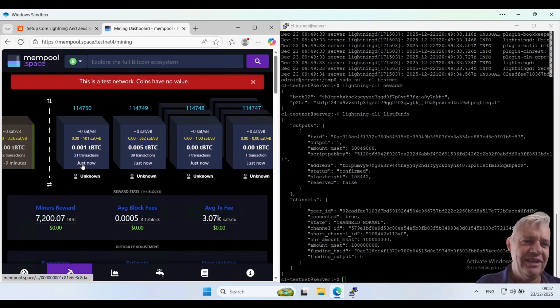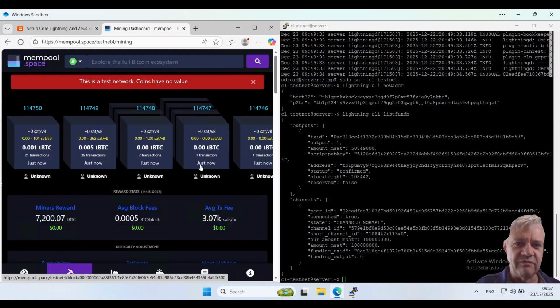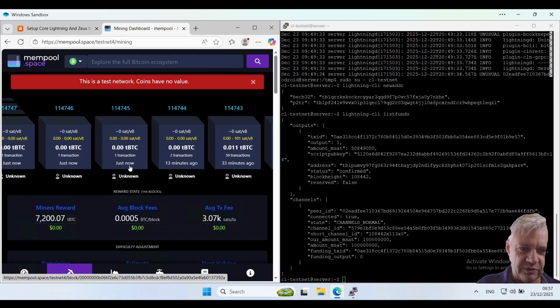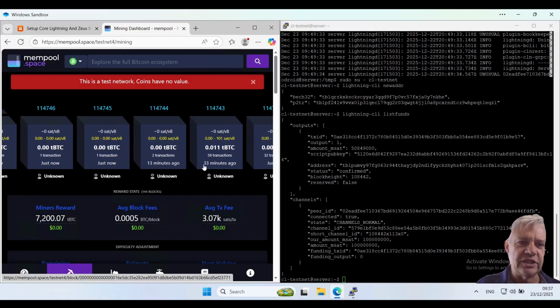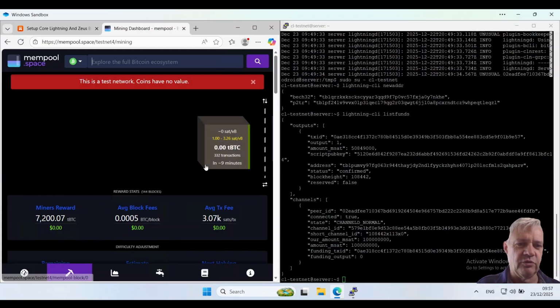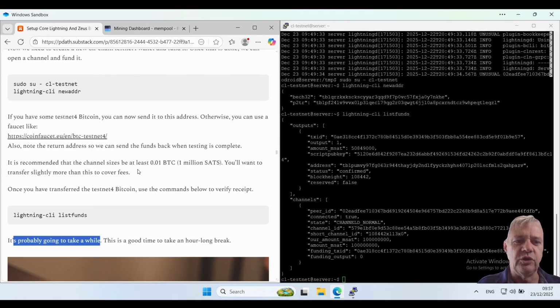Wow, every now and then this happens. All the blocks are happening almost instantly at the moment, so if you were doing this, it would happen almost straight away. So that one was 13 minutes ago. All right, so there's a 20-minute gap between those two. So the blocks are a little bit all over the place, but often you're going to have to wait at least an hour.